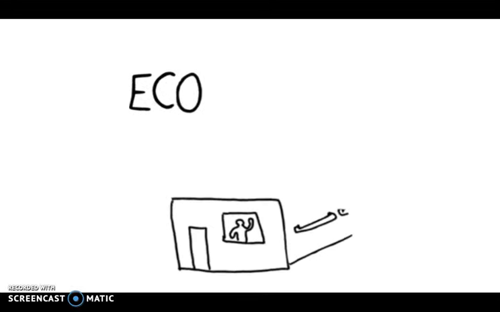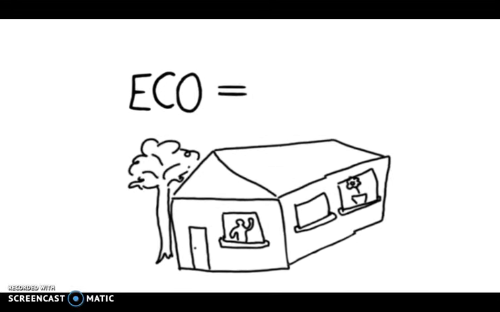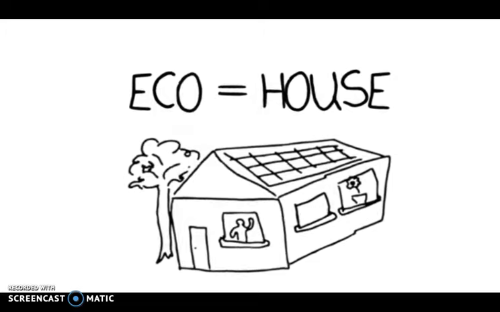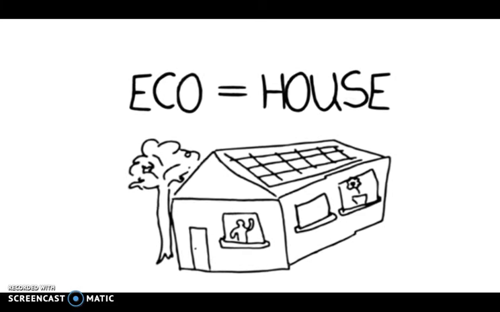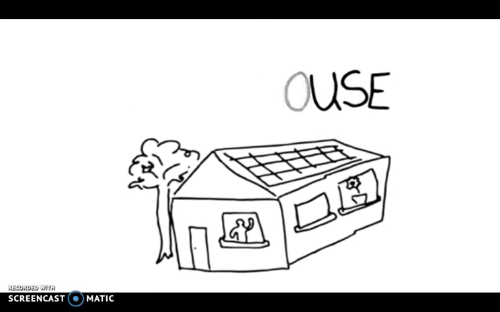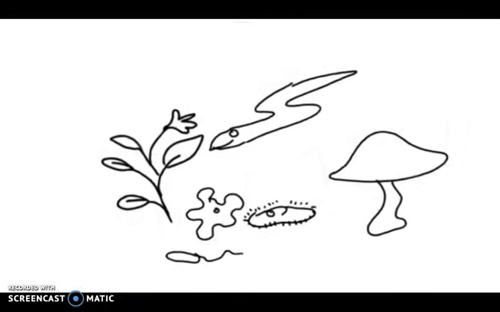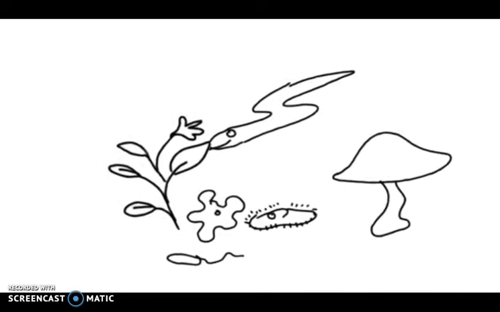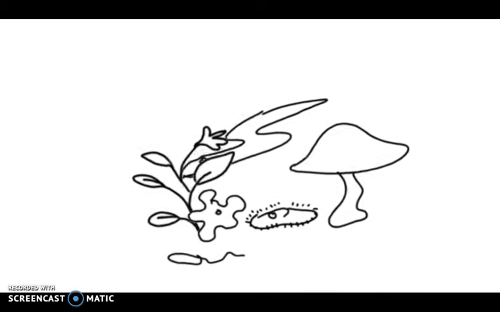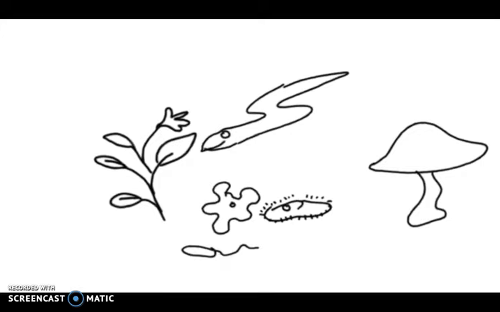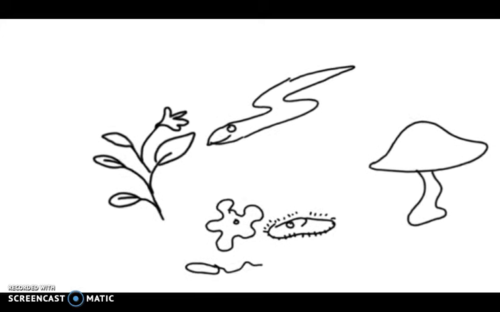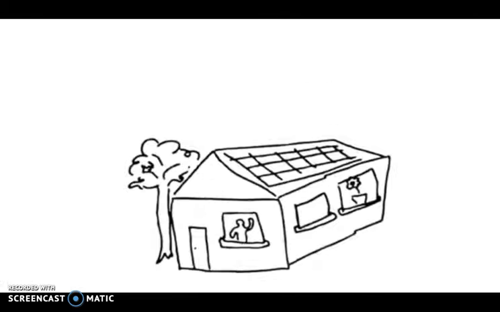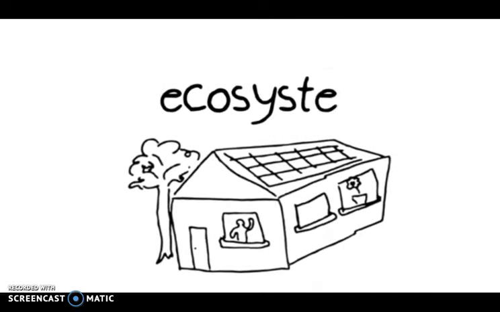Eco is an interesting word. It's an ancient word that means house. So it's a system of what goes on in your house, that is, where we all live. All of these different organisms are interacting. They're behaving together. They're interacting with one another. Some of them eat each other. Some of them eat what others decompose into. And they, plus the physical environment, or the house, form the ecosystem.